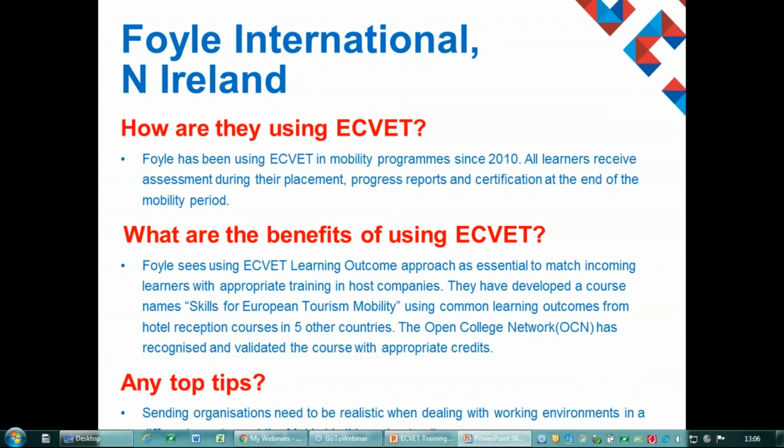Their top tip, again: be realistic when working with different working environments in a different country, and using the MOU aids this understanding.